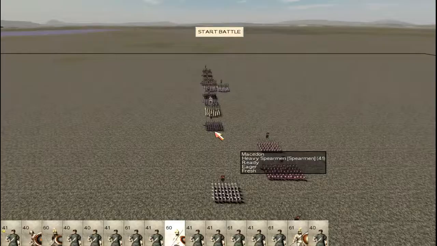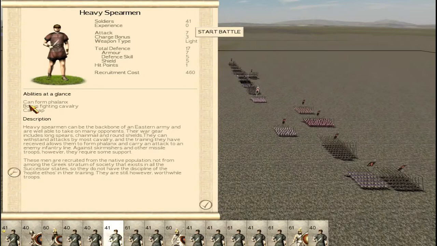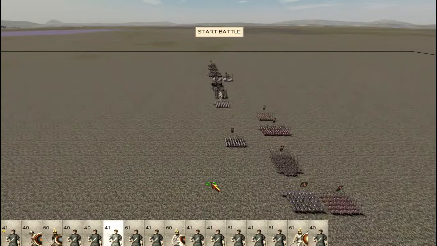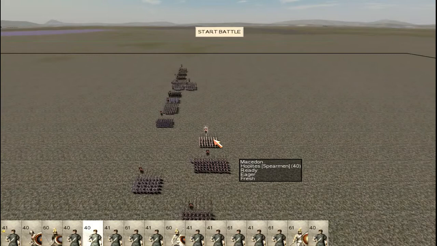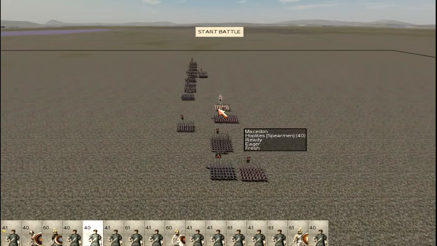So next we have heavy spearmen. These are recruited by Armenia. Just basically looking at the stats, again, they don't have any ability, they can form phalanx, bonus fighting cavalry, just like the rest of the phalanx. They have short spears, and they're tier 4 on the speed. Now the rest of these units are pretty weak on the abilities. They don't really have any abilities at all, to be honest. The next is Hoplites, and these are recruited by Greece. Just like the rest of the phalanx down here, not really anything on the abilities, but they're faster. They're tier 3 on the speed. And to be honest, speed isn't really a big issue with infantry.